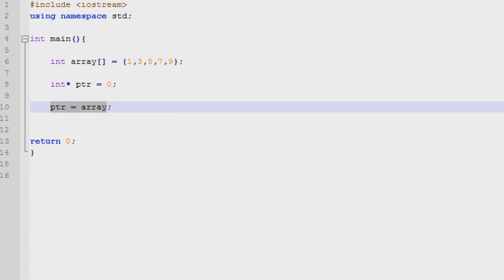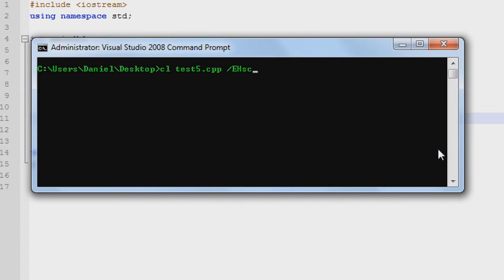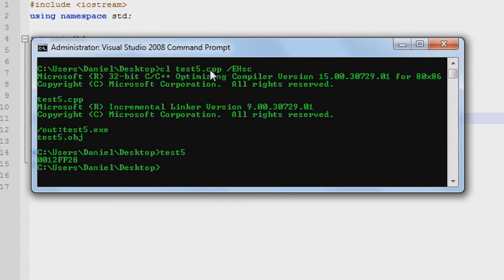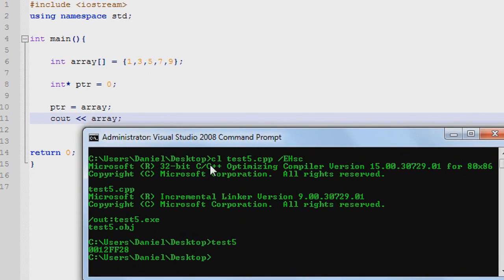If we were to print out right now, let's print out array itself. Okay, you see array itself has its address. That's the address of array. The name of the array by itself, if we were to print that out, we just get the address, okay? What does that tell you? That tells you that you don't need the reference operator, we don't need the ampersand in order to find the address, because array itself is the address.